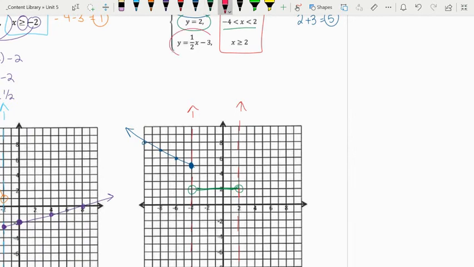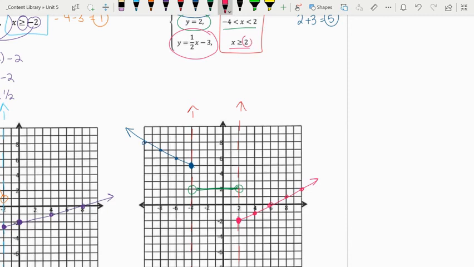And then we have our last equation, y equals 1/2 x minus 3. So this one is where x is greater than or equal to 2. So I do know, obviously, it's in this last category that we have. Again, we can just start at -3 and then move up 1/2, and then we know where we would start in our boundary. So we keep moving up 1/2, up 1/2, up 1/2, all the way through. Again, if you put any extra dots, make sure that you erase those.